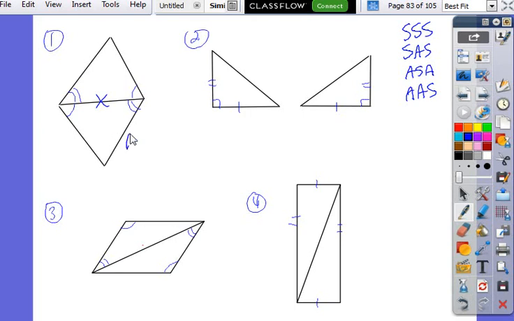Look at what it's giving you. There's two pairs of angles, there's one side. Well, that means it's got to be either this one or this one. And which one of those does it match? Well, where's the side at? The side is in between, so it's angle, side, angle.